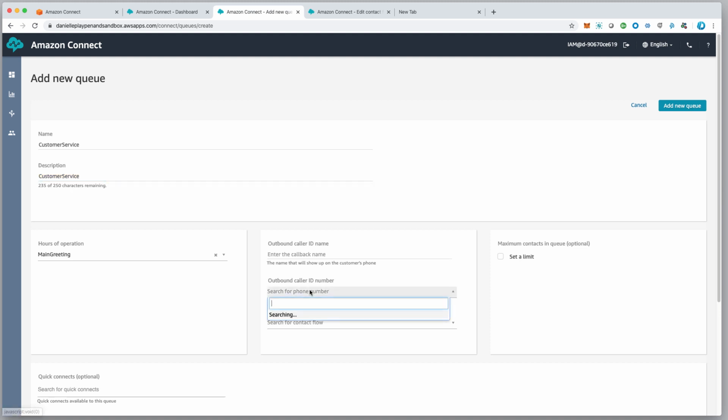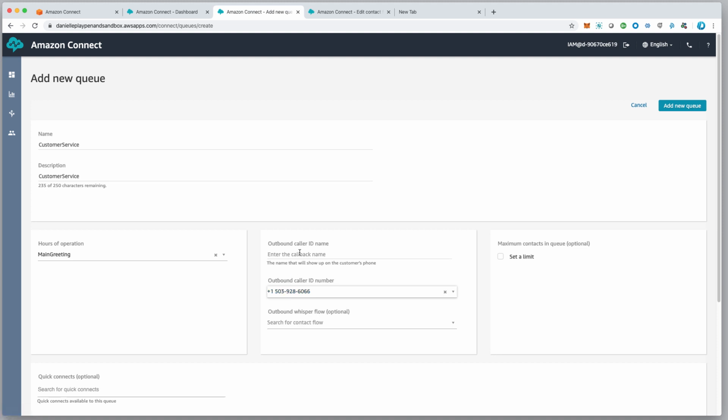But right now, you can only search for a number that you have already established for your instance. So let's go ahead and select that. You can give it an outbound name if you like, but depending on your carriers, this is going to change. And I'll tell you right now that later on you're going to want to know how to change your caller ID. There is an advanced configuration step to do that. But basically, at this point, understand you can't display an ID that is not already configured in your instance.